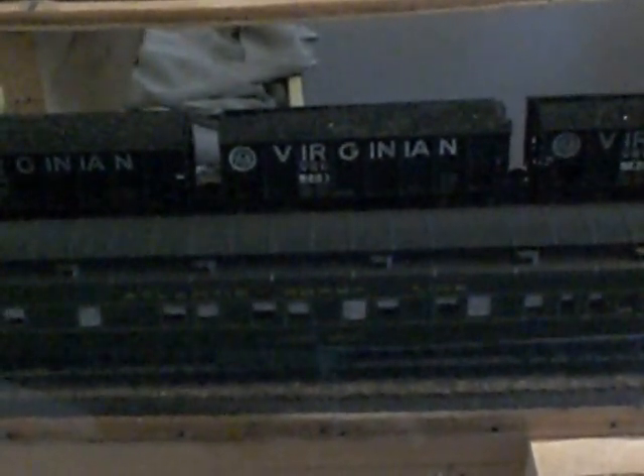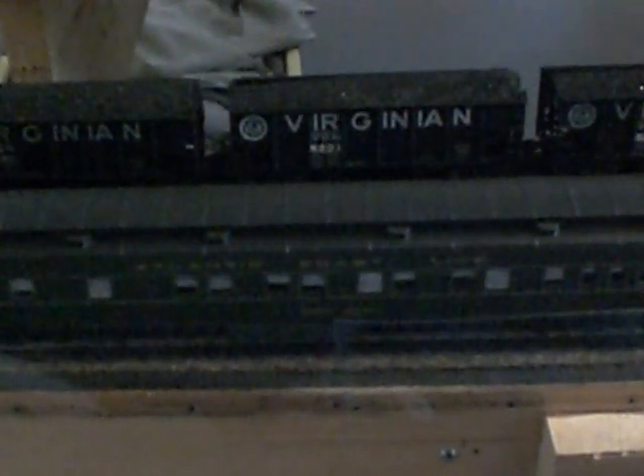It usually runs with a number of other purple colored cars. This is just a little local train I did in my yard. This ACL car is the paint scheme after 1953 — it's an Athearn car, and this car is fictitiously lettered for Horry County, which is where I live here in Myrtle Beach, South Carolina. I put masking tape in the windows to simulate the shades.